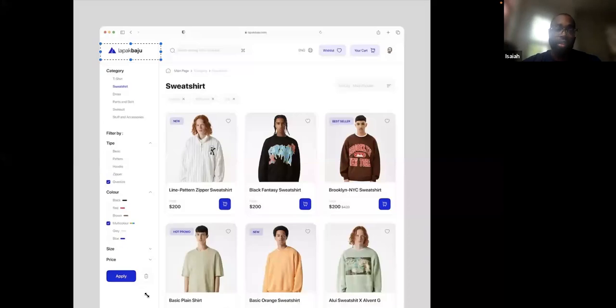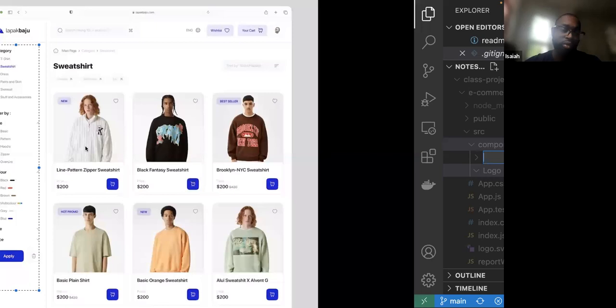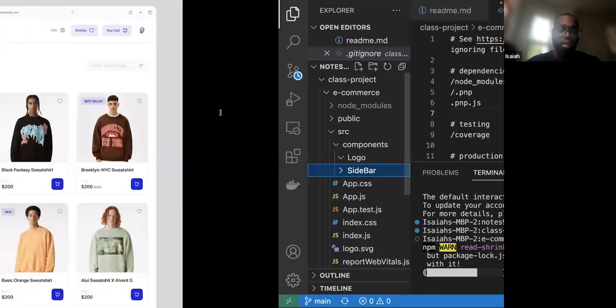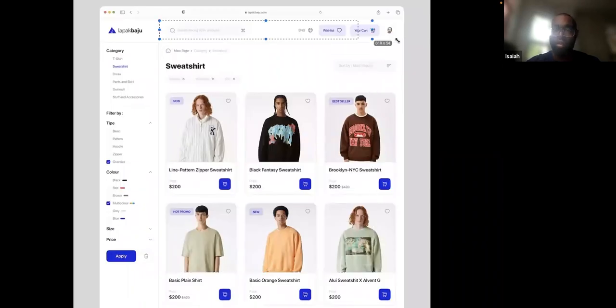So the next one I'm gonna do is this one. This is gonna be sidebar. So let's create a folder for this one. We're gonna name this main. So new folder, main, and we're gonna create one for the header. This here is gonna be a header.